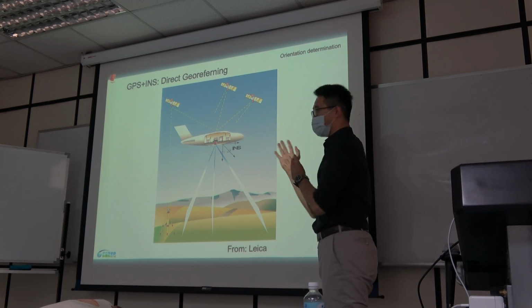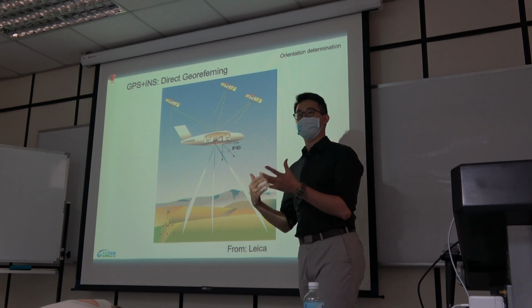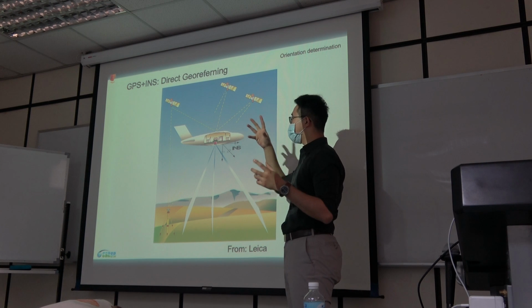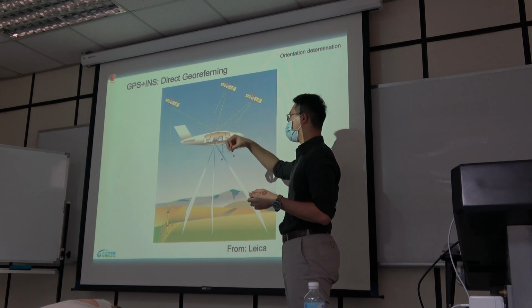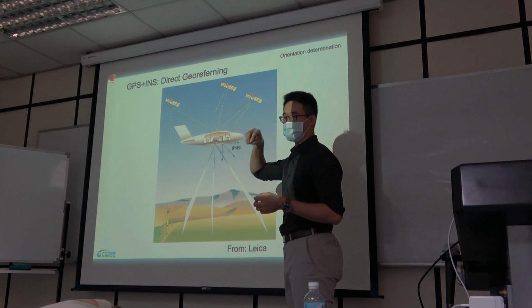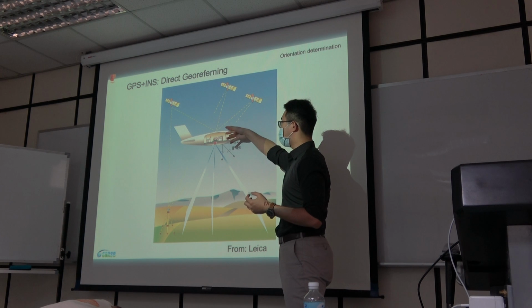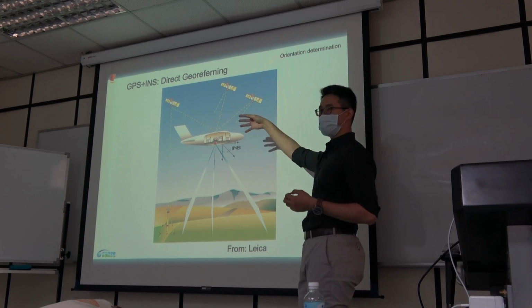Alright, so Zhenyong will tell us more about the direct georeferencing in terms of the mobile mapping system. What I'm trying to say is direct georeferencing means that you directly use the XC, YC, ZC, omega, phi, kappa you derive from the sensor, and also of course with some transformation in the mobile mapping system. Okay, you directly use that.